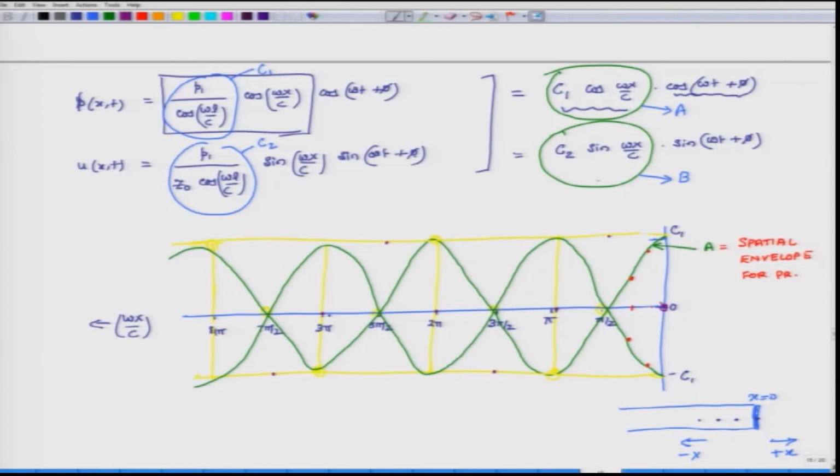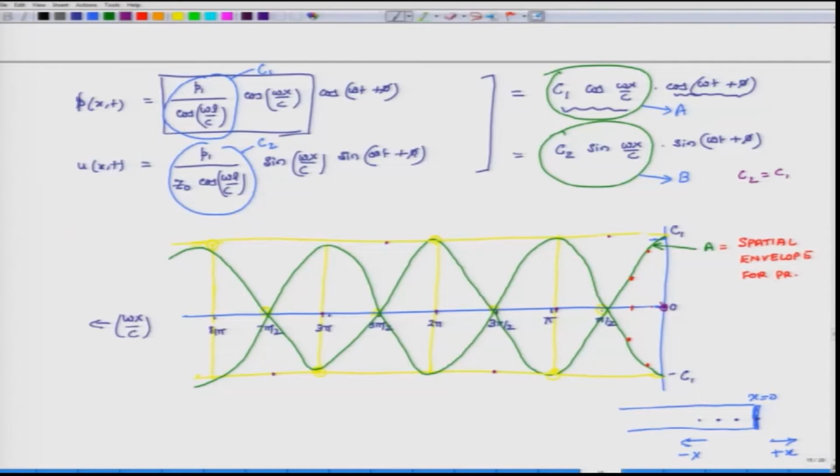So, at x equal to 0, function b, because x is equal to 0, its value is going to be 0. So, we start from 0. Here we assume that C2 is equal to C1, just numerically, otherwise they may be different numbers. C1 has a different unit, C2 has a different unit, but on the plot we have to plot something. So, we are just assuming that C1 is equal to C2, that is all.